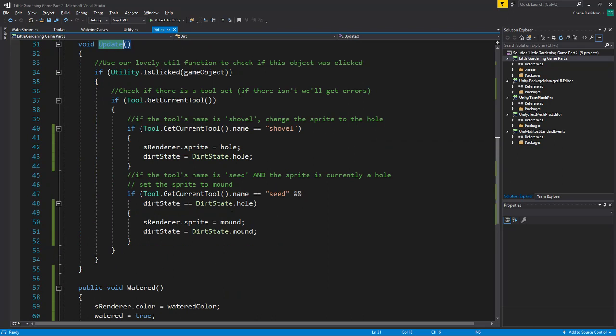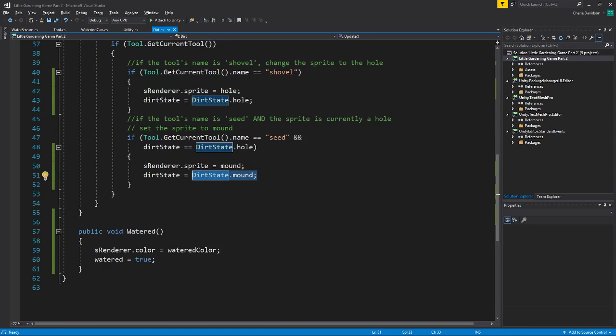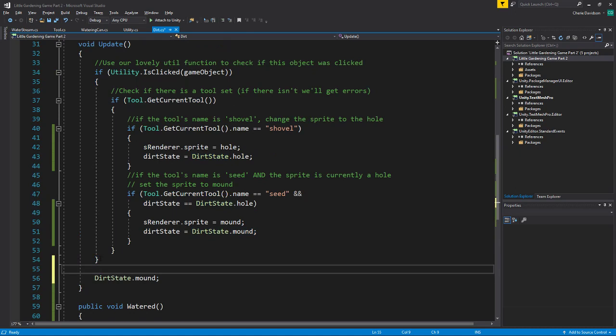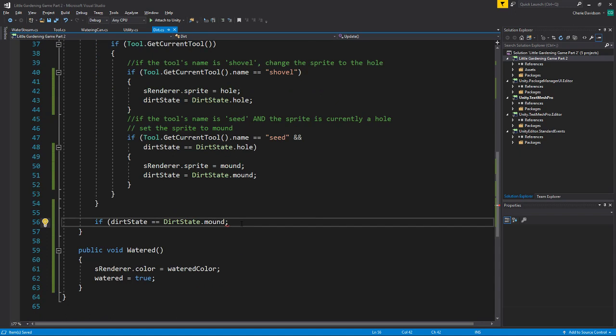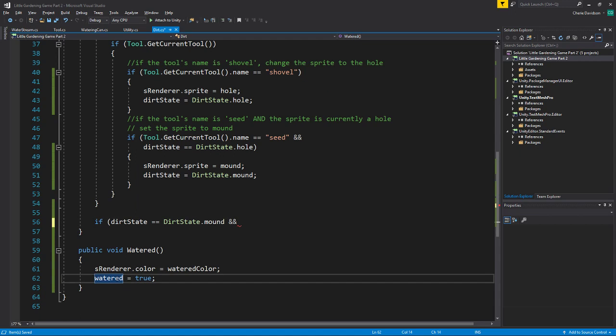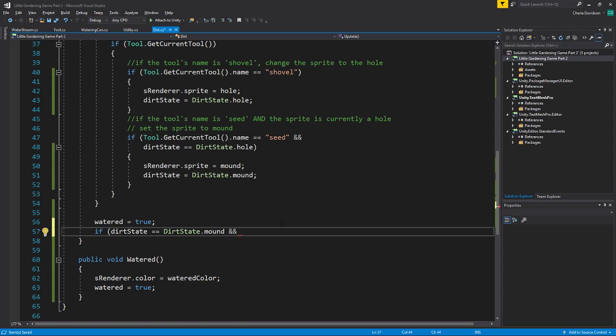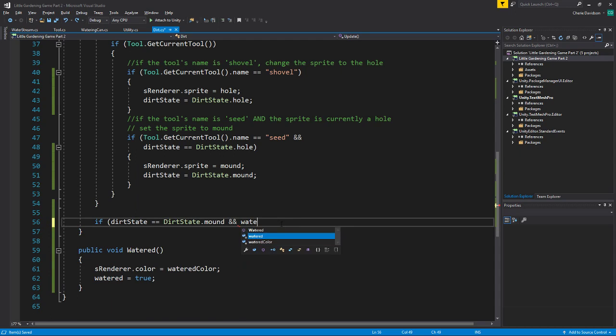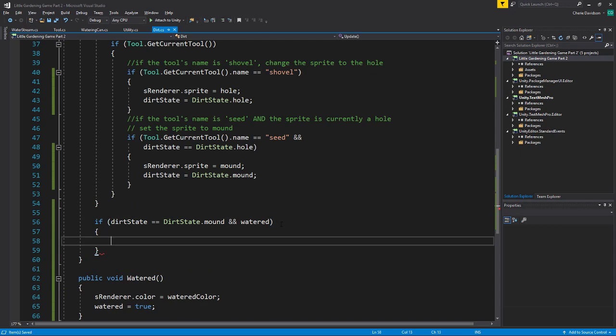We could go, okay, if the current state is mound, so if dirt state equals mound, and we'll do an and. So if it's also true that it's watered, then we're going to grow the plant.